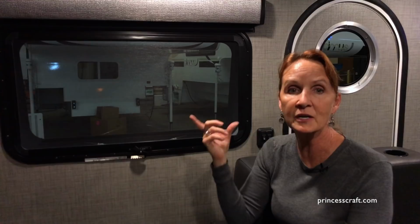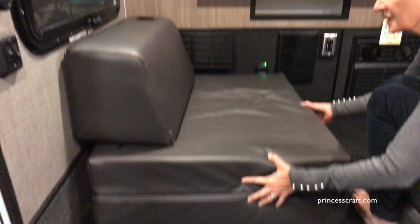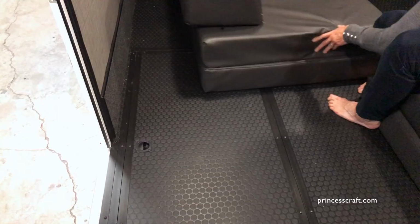So other than all the great configurations that we can do with this seating, I think I've told you a lot about this trailer. The only thing we haven't talked about is that you have a black coin floor. That means that it's going to be very easy to clean. The other thing that you need to know about this flooring, and I'll try to scoot these out of the way, is that you have storage underneath.